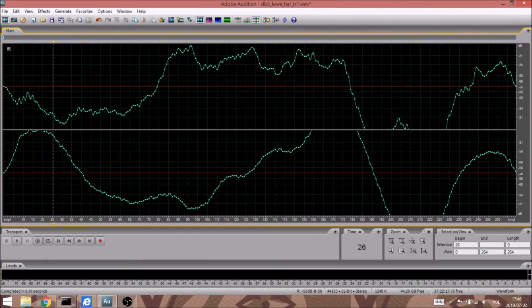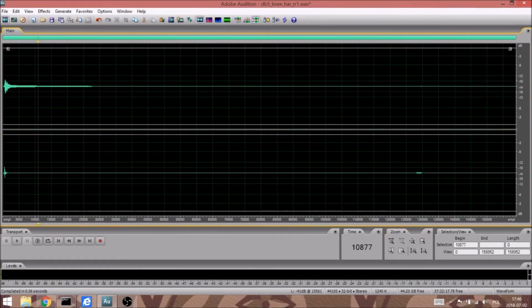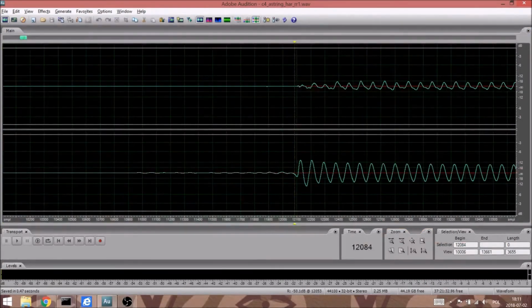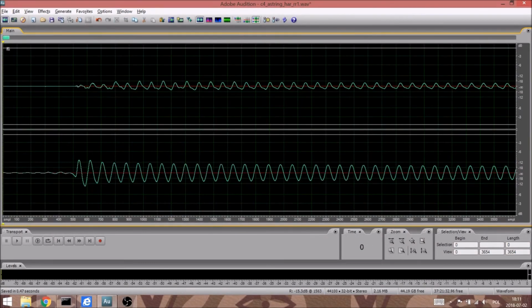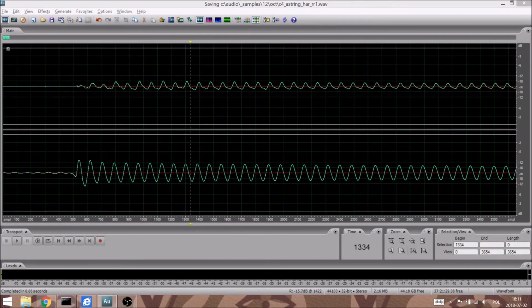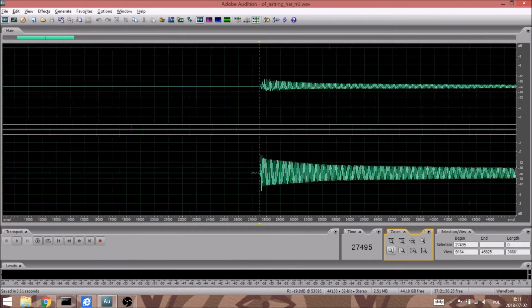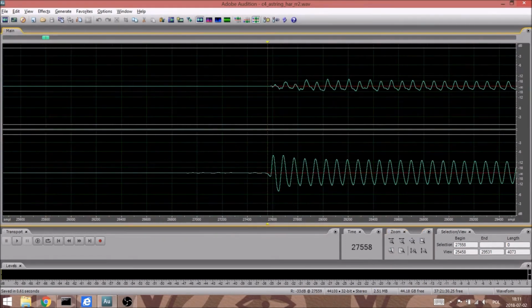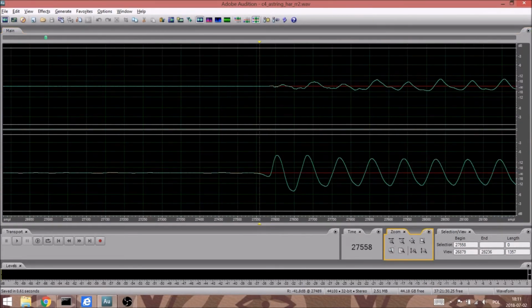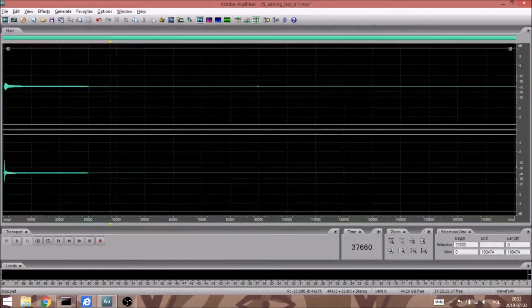Notice that these files are two channels, in this case microphone and direct signal. I will also need to make sure that the sample file starts from level 0 and doesn't suddenly jump. If I zoom in on the beginning of this file, you can see that at least one of the channels starts pretty far away from 0, so I'm going to do a very short fade in here, just a few samples, about 1/1000th of a second. This is enough to keep the start of the sample from making a quiet click sound. With that done, I can save the file and move on to the next one.